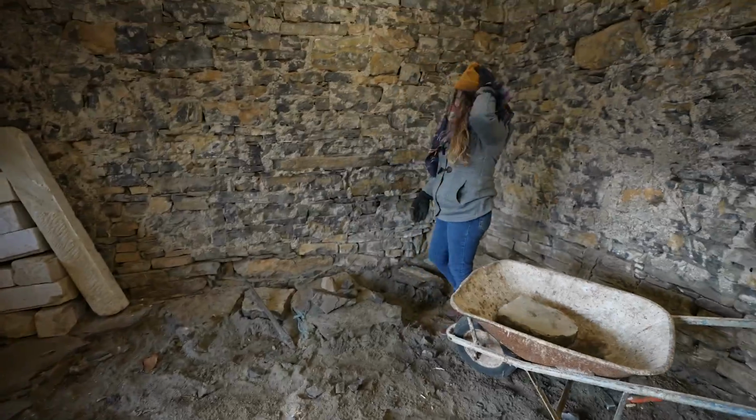I've been trying to put on a brave face through this entire process, specifically about this floor. This is kind of a make-it-or-break-it moment. If we dig down and we find bedrock, or we dig down and we find that the stone walls don't go down very far at all, it will drastically change the budget of the project and drastically extend the process of rebuilding this house. So I'm looking forward to digging those holes and having some sense of an idea of what we've gotten ourselves into. It's hard to tell, but we are almost finished.